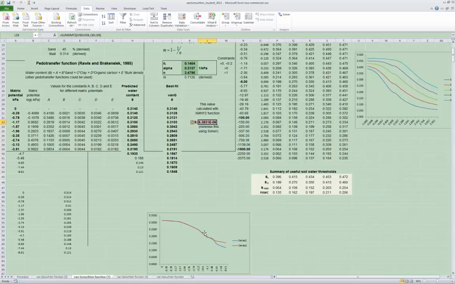Lots of different reasons you can see things like this, but you can see along this part of the graph we're matching the trend very, very well. It's only the tail end that we're a little bit off, with maybe closer measurements or smaller changes in the matrix potential in this region. We probably would have gotten slightly better data, or something slightly better that the actual solver could match as well. Okay, so don't worry too much about this bit over here. But that's what the graph should look like.